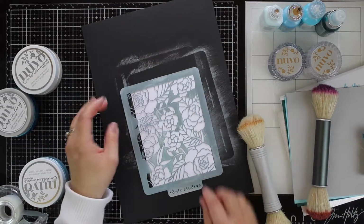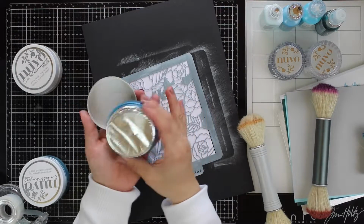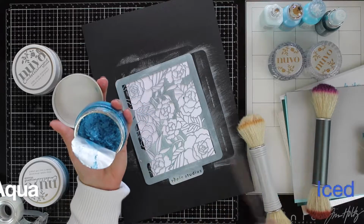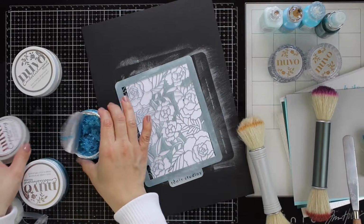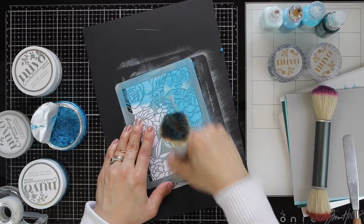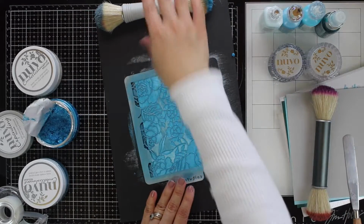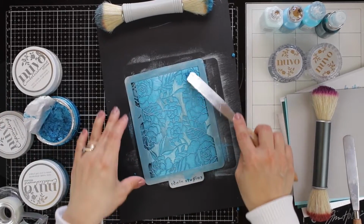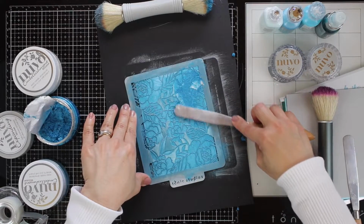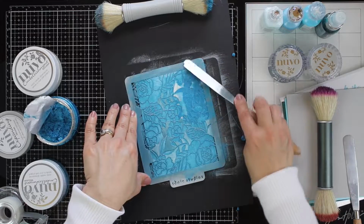Now let me show you the beautiful Ice Aqua Nuvo Expanding Mousse. This is a beautiful and vibrant blue color, and at first sight, it looks exactly the same as a Nuvo embellishment mousse. The big difference is that if you heat set this product, it will create a bubbly and very rough texture that is absolutely beautiful. The thicker the layer of this mousse you apply over the paper, the more texture you will achieve.